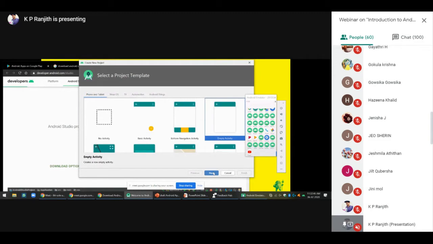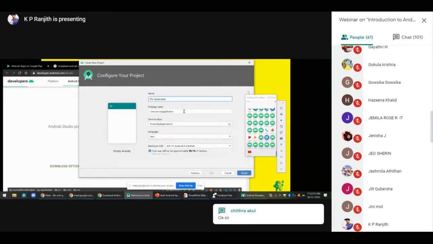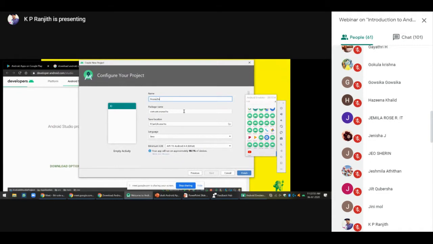Here I will be giving some name. This is going to be our application name. This will be the application name. This is the ID. Okay, this will be our application ID.